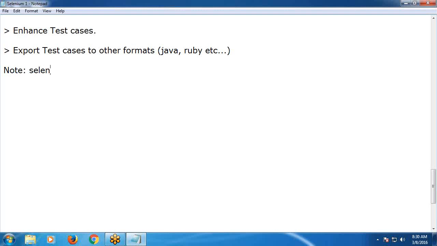See, the Selenium IDE test case default format is HTML. Selenium IDE test case syntax is different from Selenium WebDriver test case syntax.